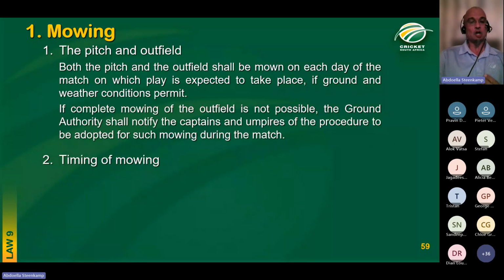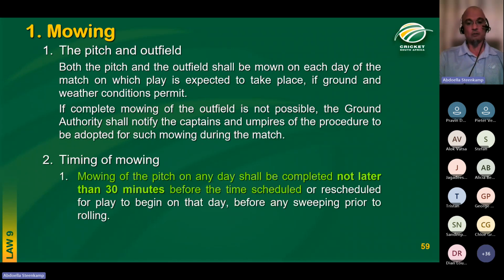What is the timing of this mowing? We know that before the game starts, the ground authority prepares the pitch, but as soon as the game has started, the pitch and the outfield are to be mown on days 2, 3, 4, and 5. So when it comes to the mowing of the pitch, it should be completed not later than 30 minutes before the scheduled or rescheduled start time.